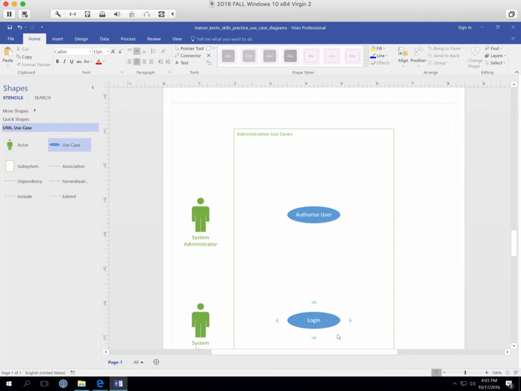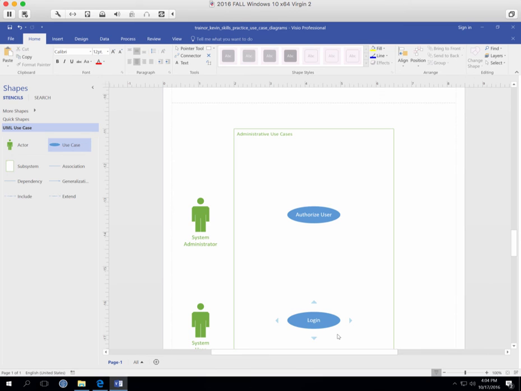Right. Okay, we've got those two. So what's going on in Authorized User? Well, in Authorized User, a system administrator is telling the system that such and such a user is able to use the system, and typically the way that I set up these authorizations, these permissions, it's by role, by use case.